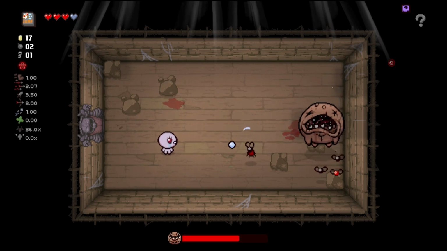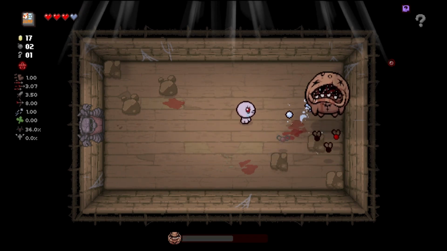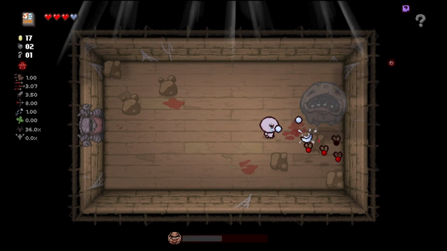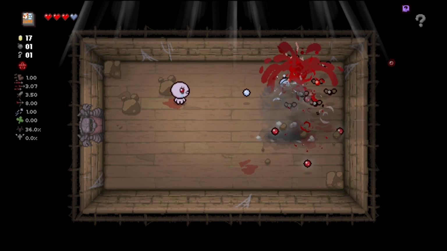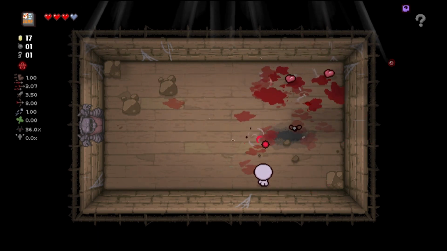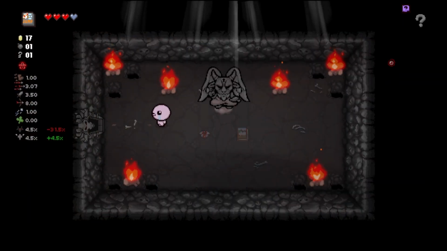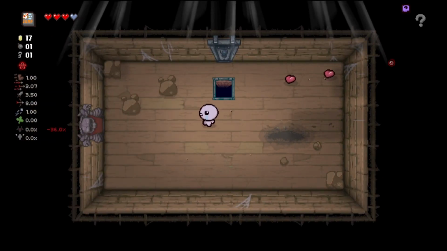Red Fly Champion, Duke of Flies. A challenging foe. I've fought him more than once before, I'm certain of it. I just want you all to perish. No offense. Okay, we got the red hearts out the wazoo, so that's good. Let's see if we get a devil deal. Probably not. Okay. Any soul hearts? No? Cool. It's just that simple, you know?